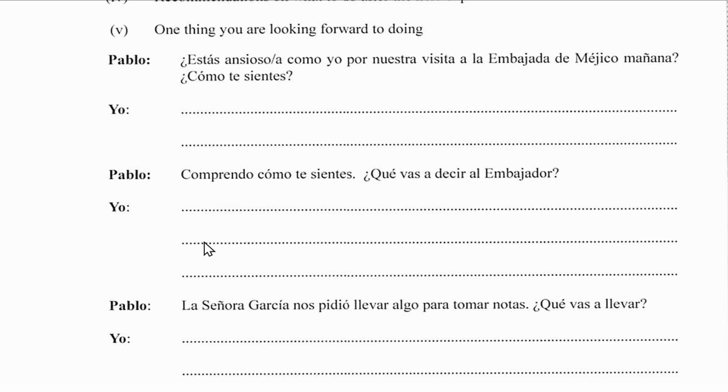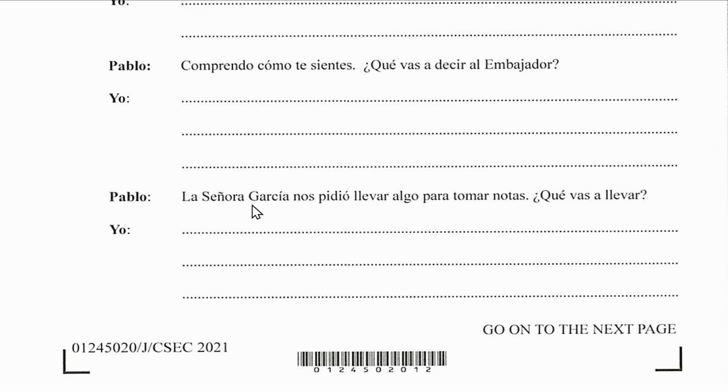Now, the next thing he says is, I understand how you're feeling. What are you going to say to the ambassador? La señora García nos pidió llevar algo para tomar notas. ¿Qué vas a llevar? Mrs. Garcia asked us to carry something to take notes. What are you going to carry?